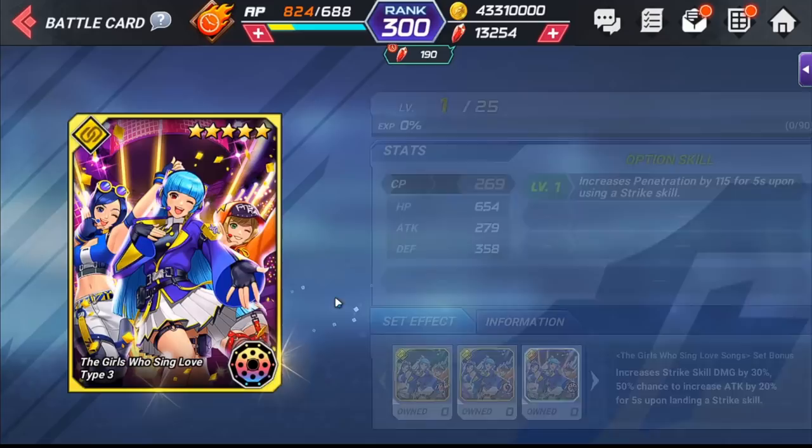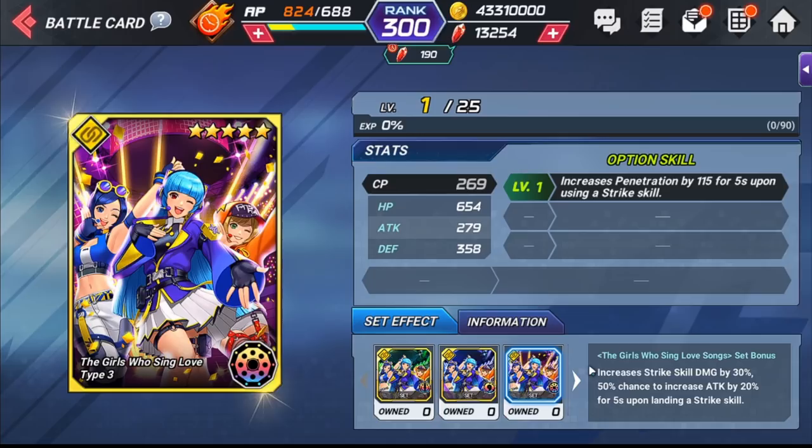And then we have this set here, man. They never stop, just throwing all kinds of stuff at us. Now we have the Girl Who Sings Love set, and this increases strike skill damage by 30%. So characters that have strike skills are going to get a 30% strike skill damage increase. They're going to have a 50% chance to increase attack by 20% for 5 seconds upon landing a strike skill. So if you hit your target, you land your strike skill, and they got strike skills on their active skills, you're going to get a pretty damn good bump.